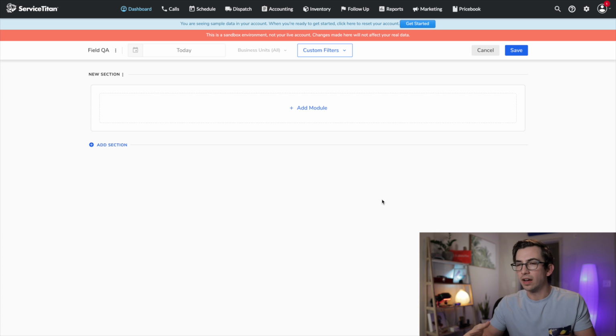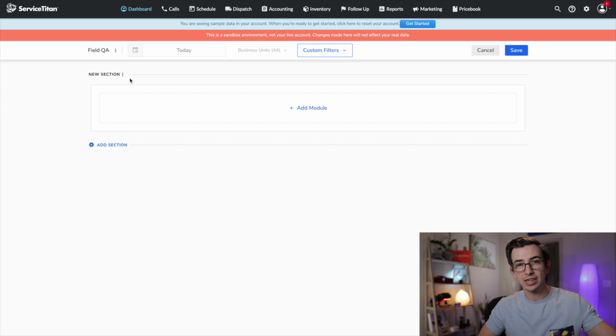Now, the main idea of this example dashboard is going to be making sure that the techs out in the field are doing everything that they're supposed to be doing. So we're minimizing recalls, we're filling out invoice summaries, we're keeping good numbers. Now in reality, this is going to be pretty similar to the already built Service Manager dashboard. So in practicality, in real life, you would probably just want to build off of that one or just use that one. Again, I'm just starting from scratch because that gives me the most opportunity to show you how to build these things. Not because I necessarily think that's the best way for everybody to go. For some people it might be, but for most, I think building off of the pre-built dashboards is going to be the way to go.